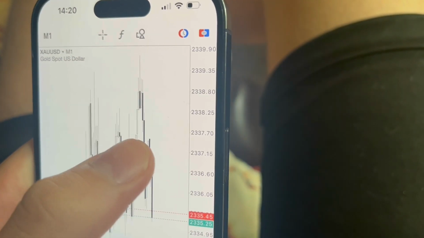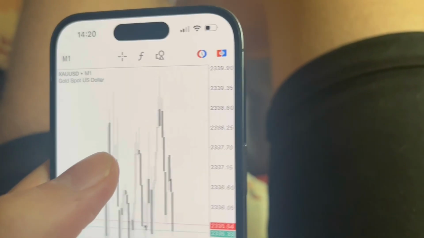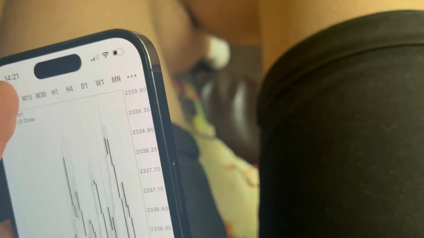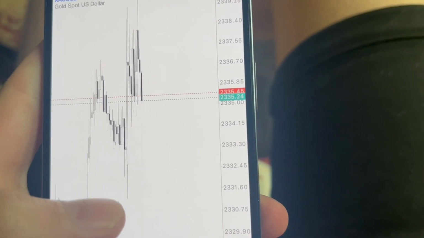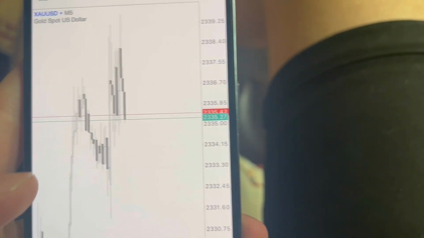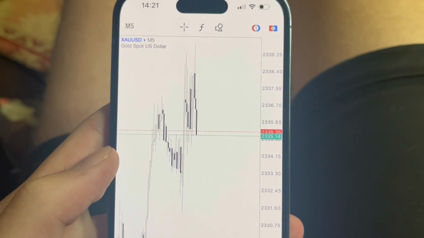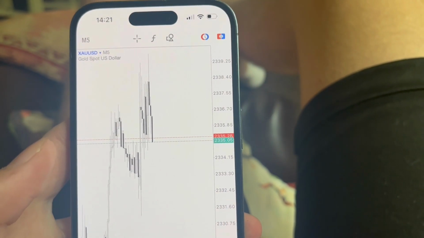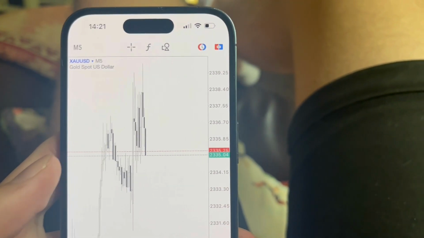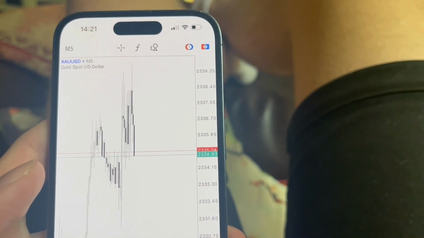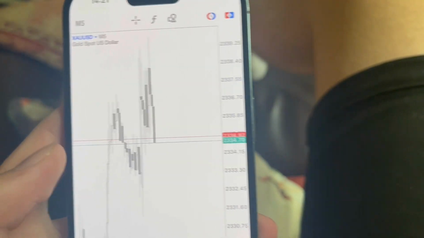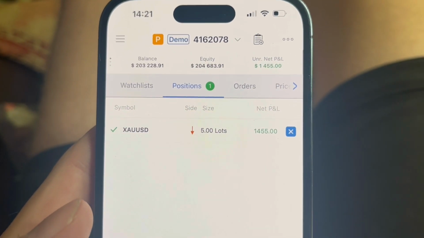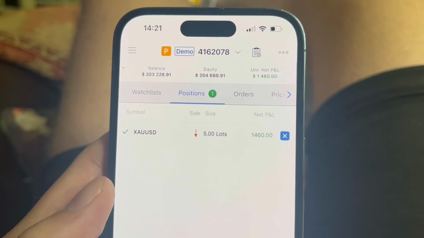Entry was up here in that imbalance right there when it was traced into it, and now we're tanking nicely. I'm on the 1 minute right now, just watching closely what's happening. But target is there, that low there. I am actually going to put stop loss to most likely break even or slight profit for news at 3. And maybe I'll see how I feel and leave that target off because I am confident on it pushing down. So we can see it push a bit further maybe because it is hammering down right now, actually. It's nearly up 1%. So yeah, great trade, and I'll keep you updated.